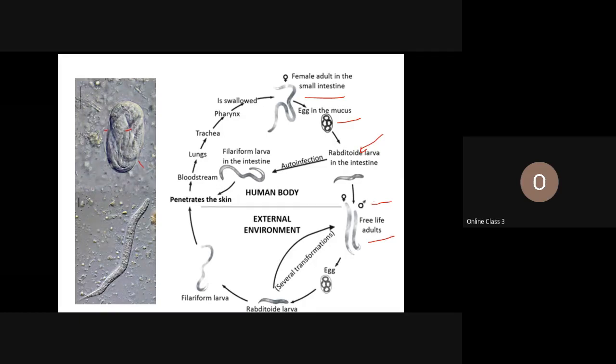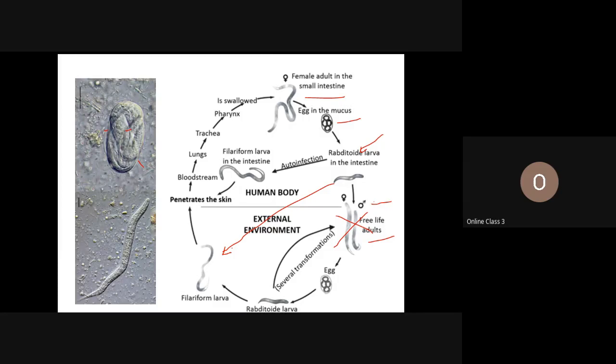Okay, I'm repeating. If the environmental temperature is favorable for the parasite's survival in the environment, they will develop into adult male or adult female. But if the environmental temperature is not favorable for the parasite, that means it is a very harsh environment. It's very warm, or very sultry and dry, a very arid condition, or there is no moisture at all, that means a desertic condition. Then what will happen? Instead of developing into free living adults, they will directly develop into L3. That means they will subsequently develop into an infective stage. This is known as homogonic life cycle.